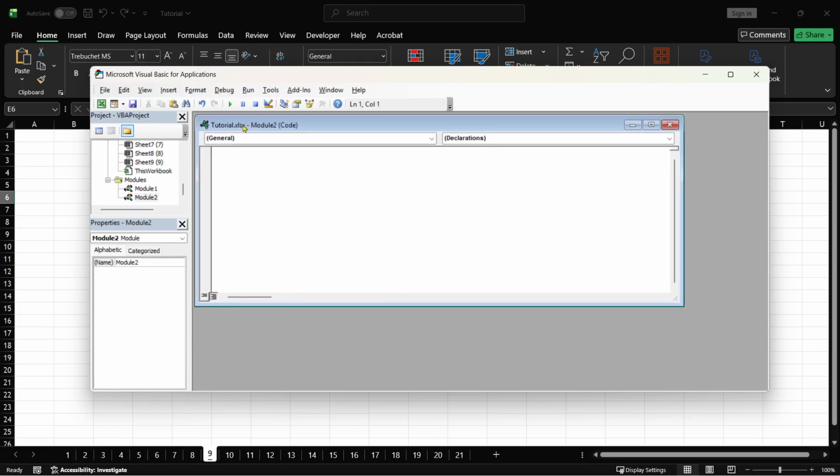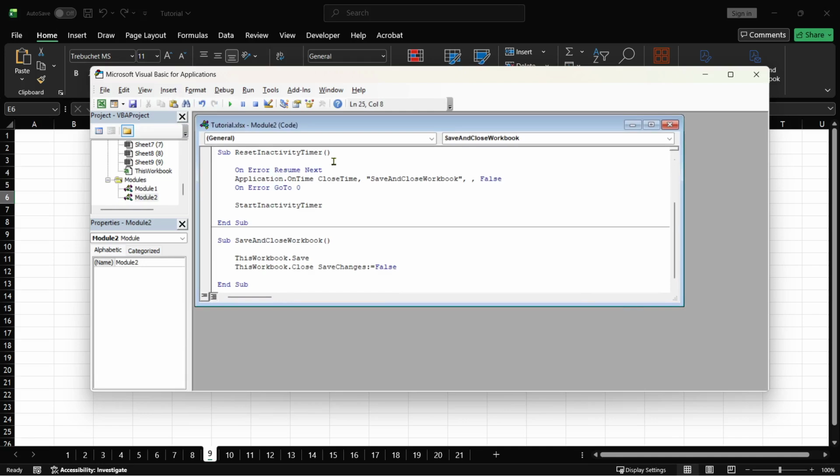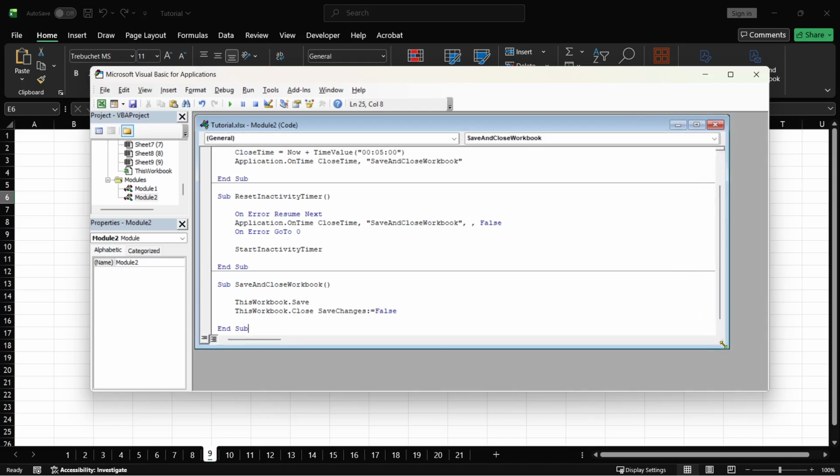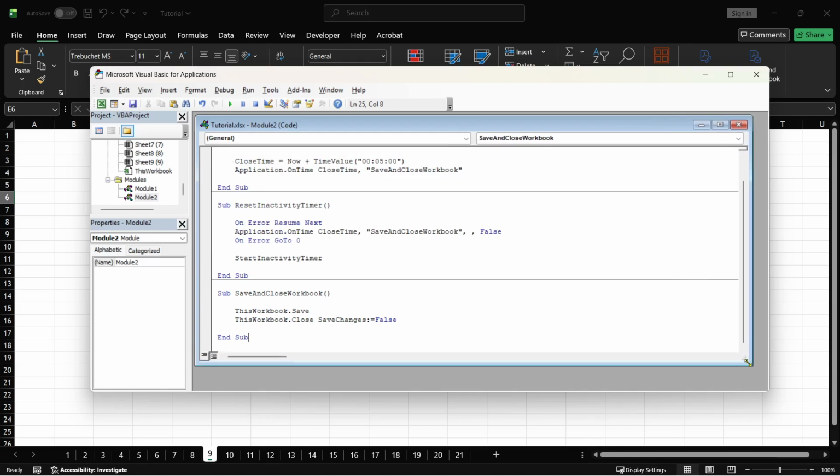Make sure you paste it directly into the blank area of the new module so it stays clean and easy to manage. This code is what tells Excel how to respond after a period of inactivity by saving the workbook and closing it automatically.